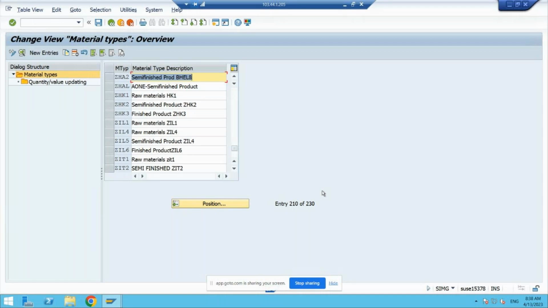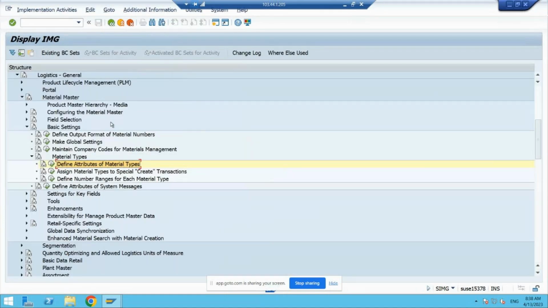At least you will understand the different entries we have in different types of materials. Then click on save and come back. Is everybody clear on how to define a material type?